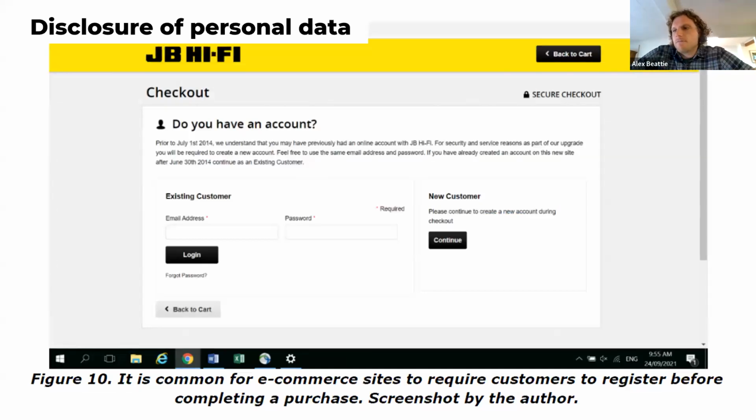Second of all, and most relevant to Privacy Week, is that we concluded that dark patterns are mechanisms to encourage the disclosure of personal data. Because quite a number of retail and e-commerce websites force you to register before purchasing an item, or use design to strongly encourage you to register over using a guest account, our takeaway from this was that the dark pattern works here to encourage you giving away more personal data, because when you register, more questions tend to be asked, sometimes around age or gender, and therefore you're giving away more data about yourself. So that's why we concluded that a dark pattern also serves this kind of goal as well. And there are other instances of screenshots that I could have provided, but this was the best one that I could provide at the time.